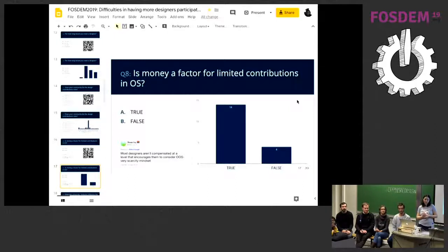Nevertheless, there are a lot of Libre fonts out there, not only from Google but also from other companies, who have seen that it's more valuable for them to make the font available under a Libre license than to restrict it. The tweet is interesting, that most designers are not compensated at a general level compared to software engineers. But a lot of designers are working in very small studios or freelance, and if you understand the business value propositions of free licensing, then potentially you can earn good money doing open design.